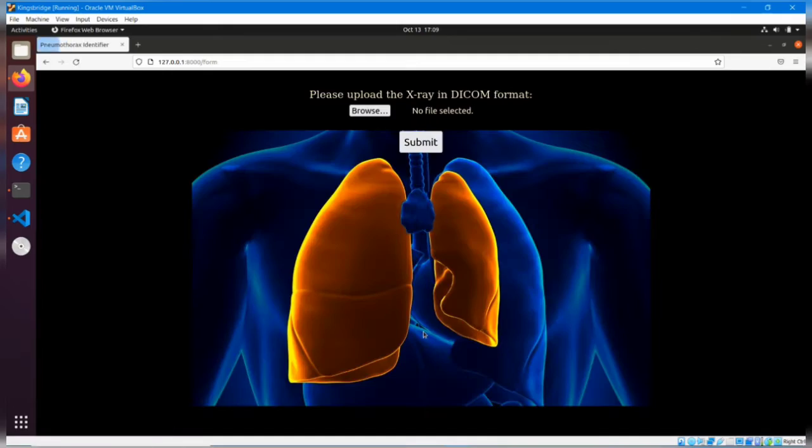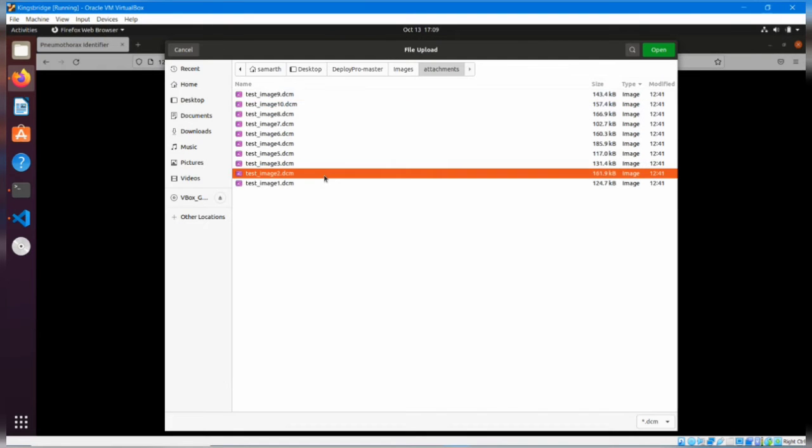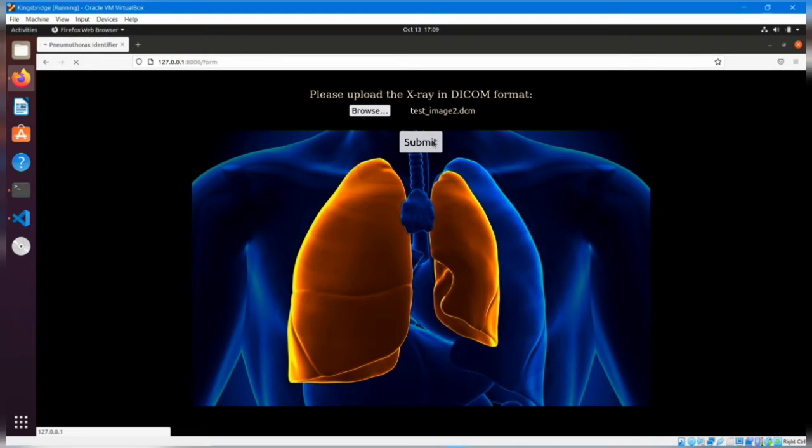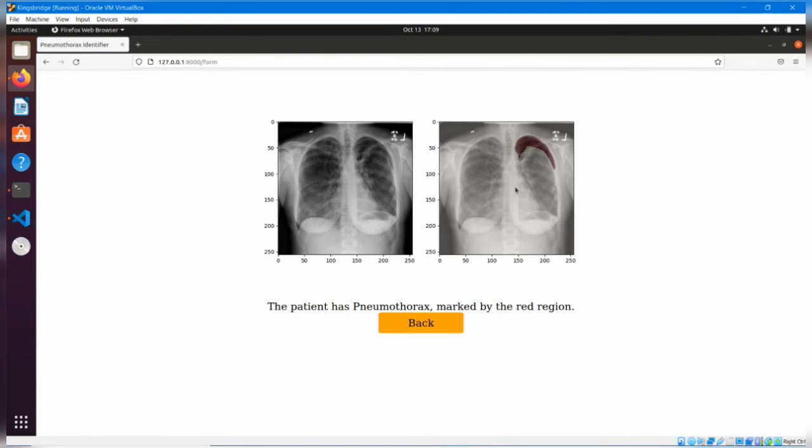And what if the patient does have pneumothorax? Let us look at an image that might have pneumothorax. Let's check for this one. Right. So this patient does have pneumothorax and it's highlighted in the red region over here. You can see that there's a slight difference between the color of gray where the pneumothorax region is and where the simple lung is. And that's what the model has captured properly. So it seems like the model has handled this particular image properly at least.